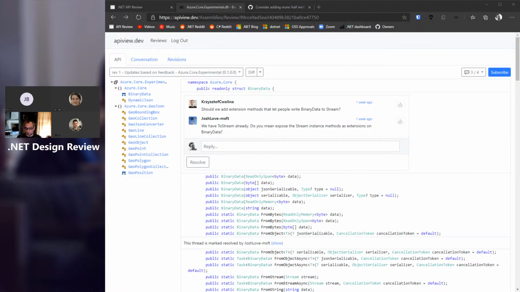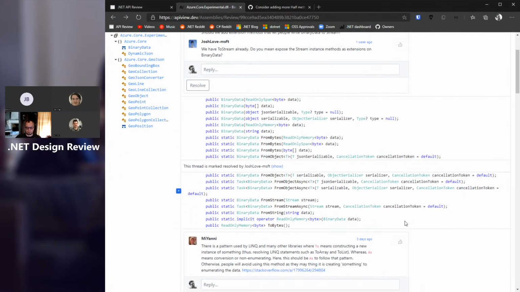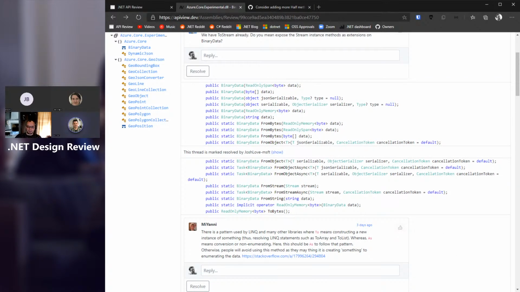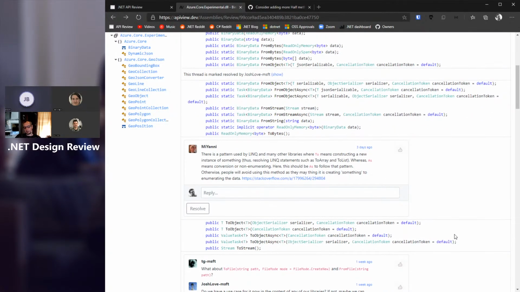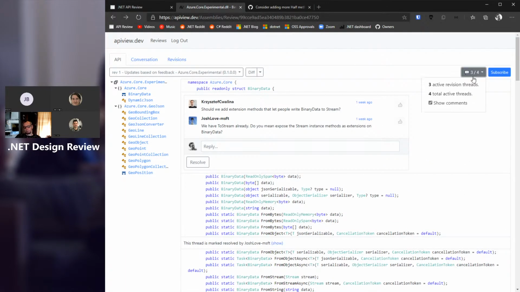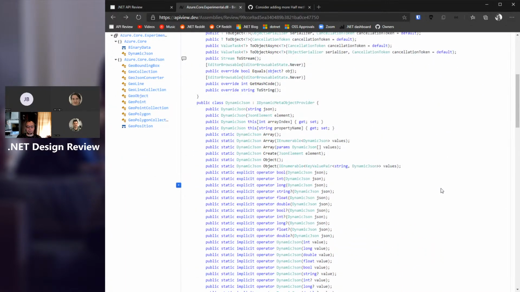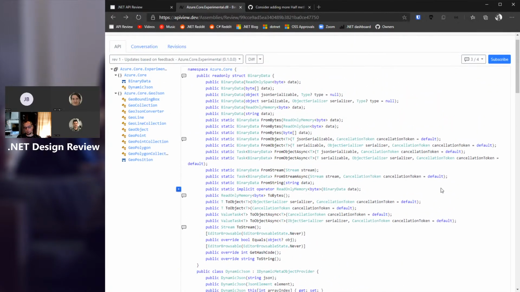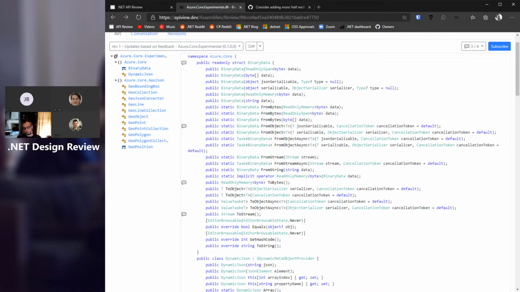So imagine now that the API returns binary data instead of a byte array. And suddenly, if Emo scrolled on the screen, Emo, oh wow. That's some white glove service right there. Yeah, keep scrolling so we can see all the To methods. But basically, the type has methods ToBytes, ToObject, ToStream, and ToString, and they provide super convenient methods to convert the bytes into whatever the user is looking for.